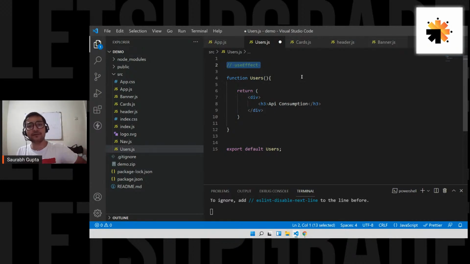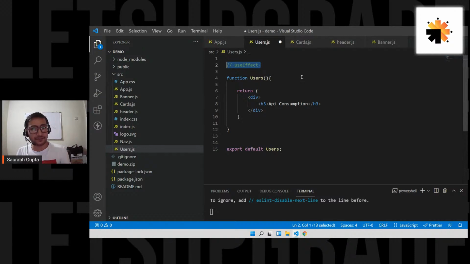useEffect is a hook which can be called based on a component render. So when the component renders, this function can be called. When you change the state variable, this function is called. When the component re-renders, this function is called. So we can perform whatever we want based on component render or state change, and that can be performed in useEffect. I can perform anything here, whatever I want.